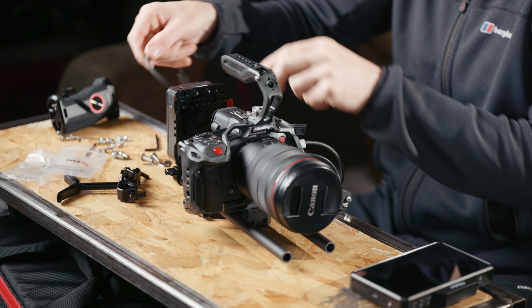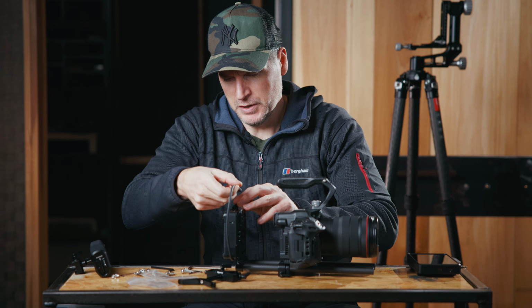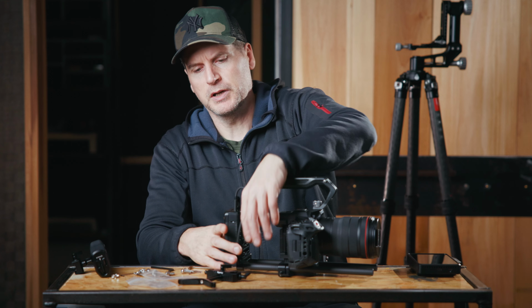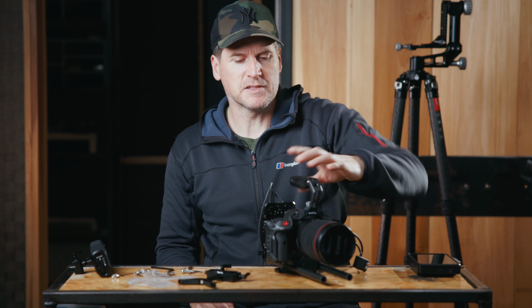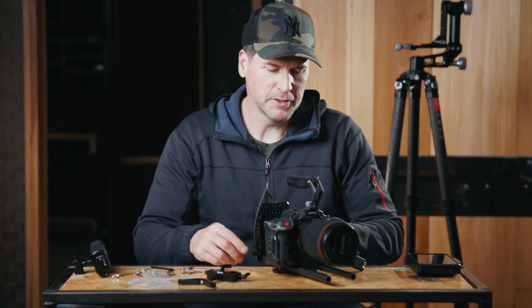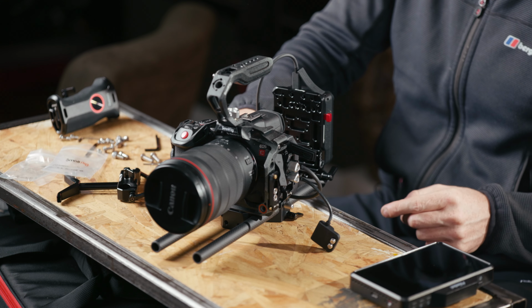Now we do have a bit of cable slack. It might have been an idea to put it out the bottom actually, have it going the other way. For now, I won't worry about that. Cables can be a pain in the ass, can't they? Maybe I'll cable tie it in like that or something.